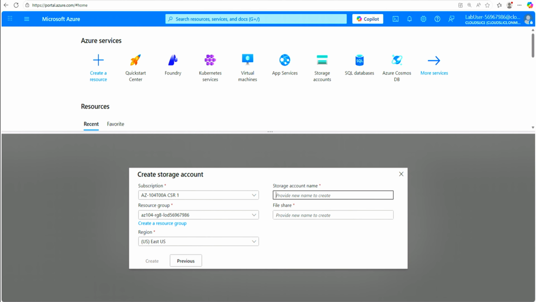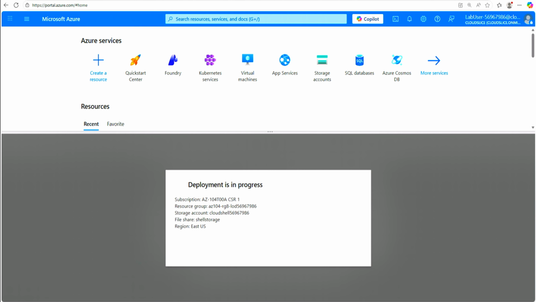Give a storage account name and give a file share name. Then click on create. So deployment in progress.